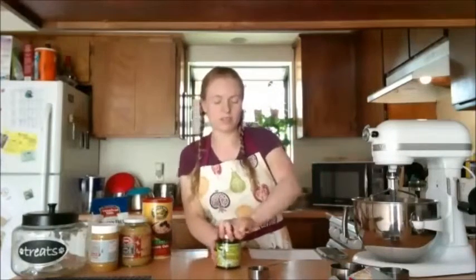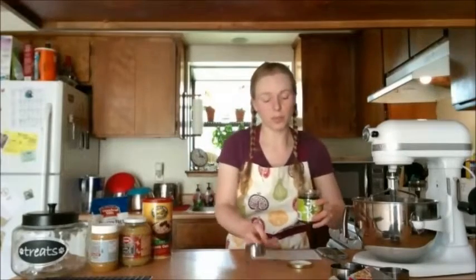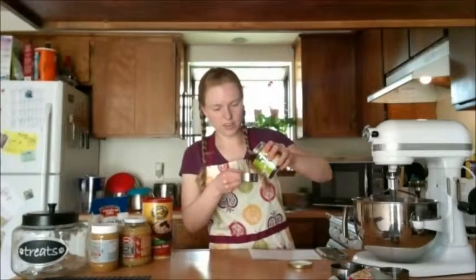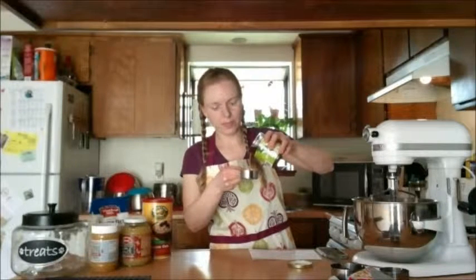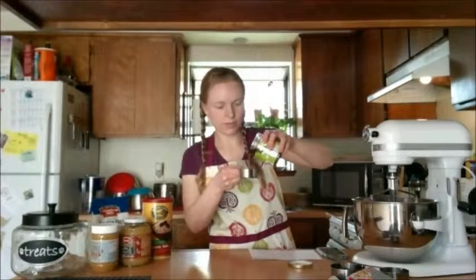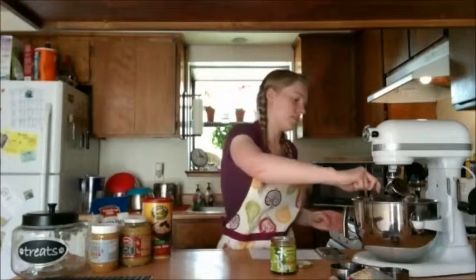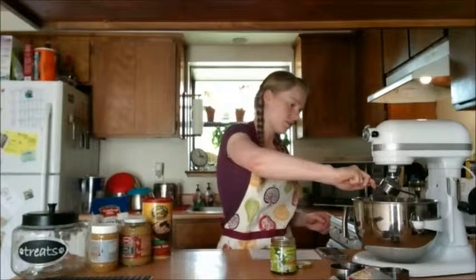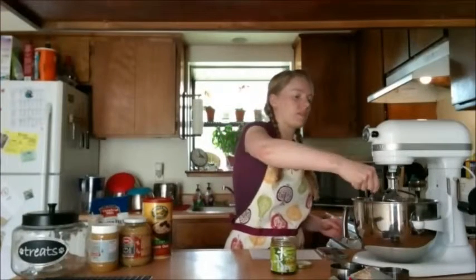Okay, and the last ingredient to add is honey. This also pours nice and easily. You need 1/4 cup. So you're just going to pour it right in here. All right. And in the mixer it goes. Okay.